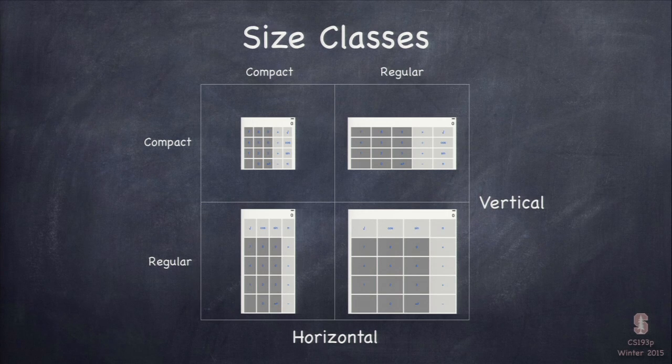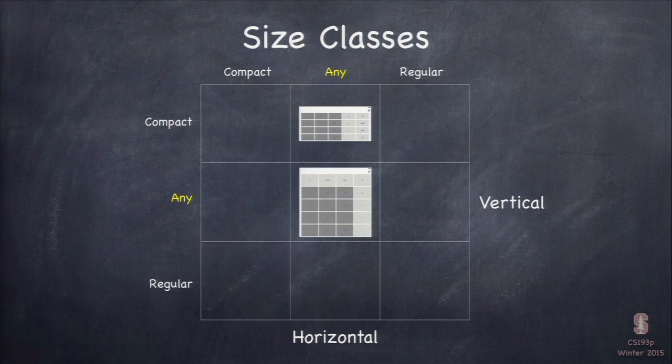user interface I build. So we actually have another size class called any. And if you throw any into the mix, now I can do this exactly the way I just said, which is any, in any circle. First of all, I'm going to have an any, which is the middle, and that's going to be my base UI. So if I don't specify any particular size class, it's going to look like that, which is 4 across and 5 down. But in the case where it's vertically compact, I'm going to go to 5 across and only 4 high, and I don't care what the width is, so that's why it's any.